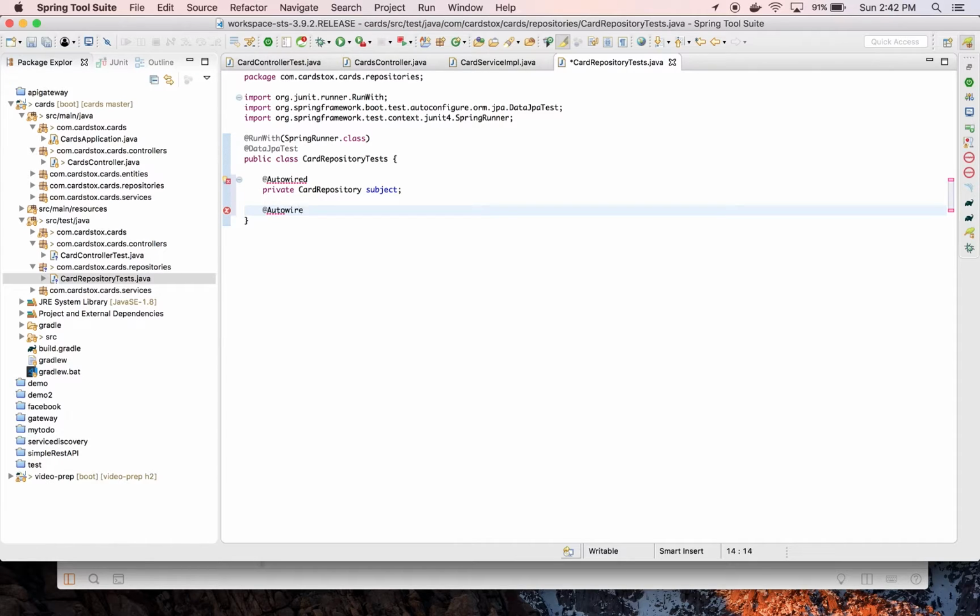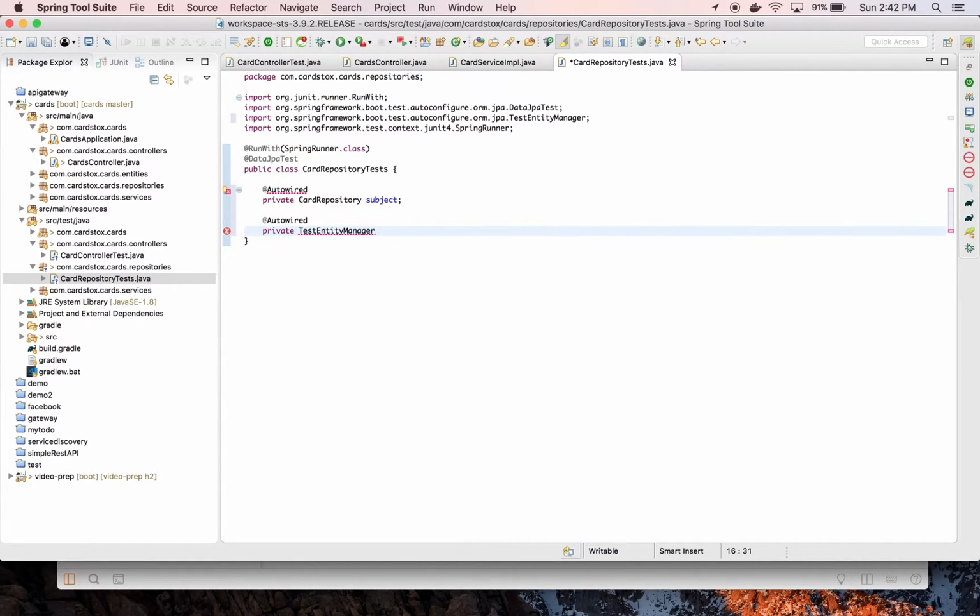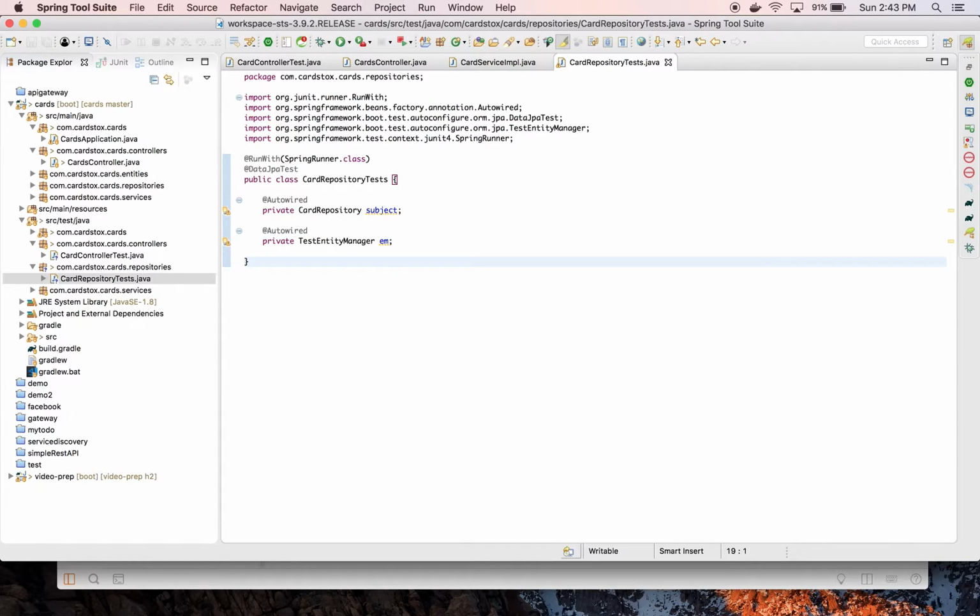Autowired and private. This is where TestEntityManager is what we're going to use to actually populate our database here with our, let's call it, mock data. Okay, so those are a couple imports we need, our dependencies here. So let's go ahead and write a test.